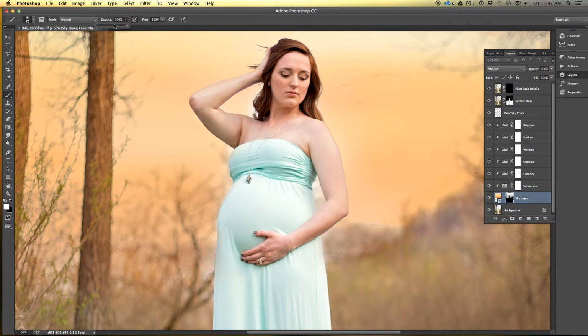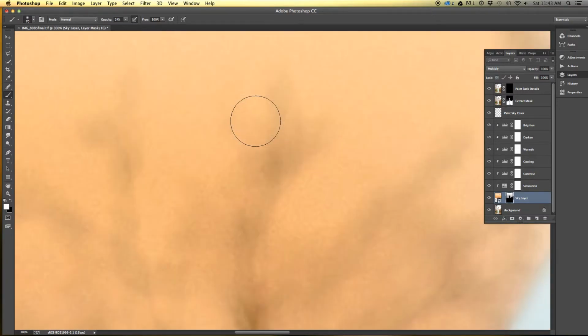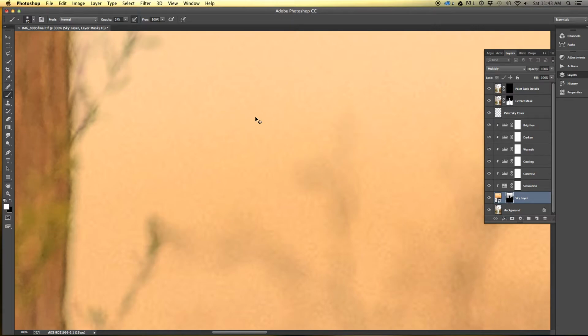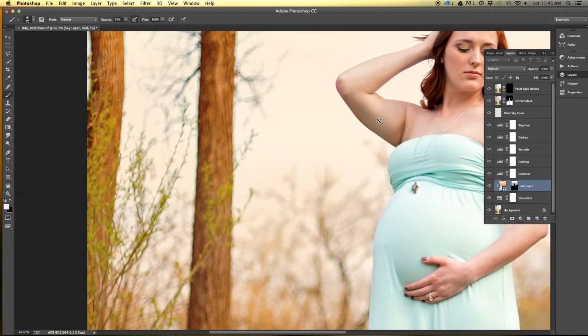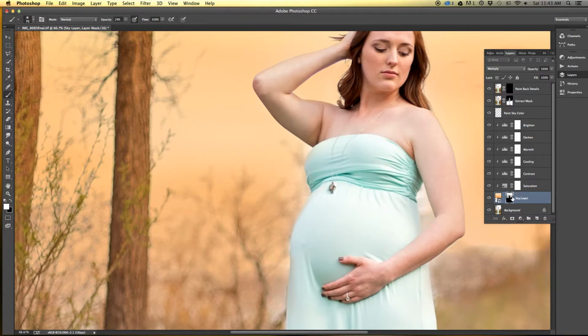There's this area by her hair that's kind of bothering me. I'm going to lower the opacity. Now I'm just going to brush it off her arm.